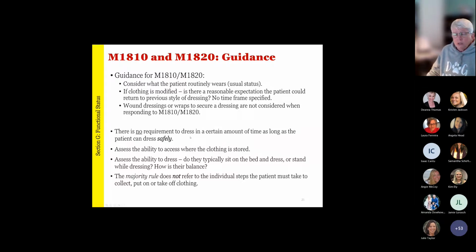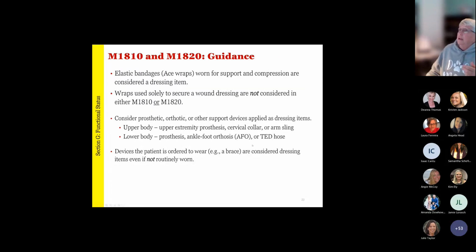So we just want to make sure, if someone's having balance issues, how are they being scored with their dressing items? Is this person, because they're having balance issues, have they decided they're going to dress sitting in a chair, or are they still trying to stand up and fall over like me in the morning, trying to put two legs through one side of my sweatpants? It's just me. Okay. All right.